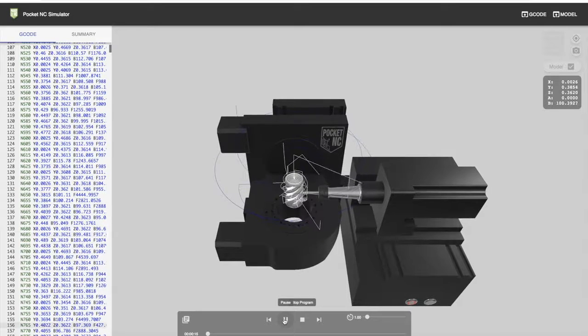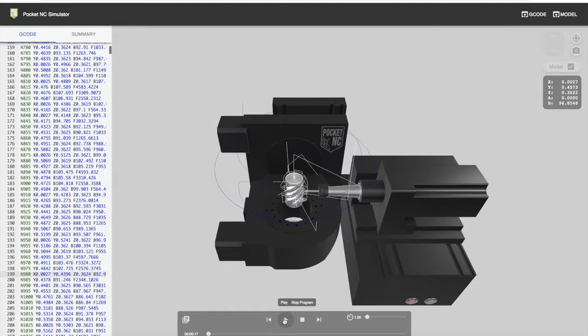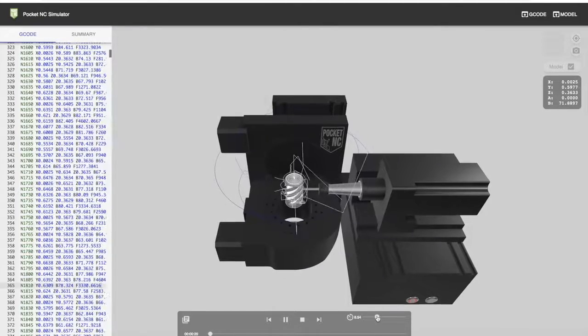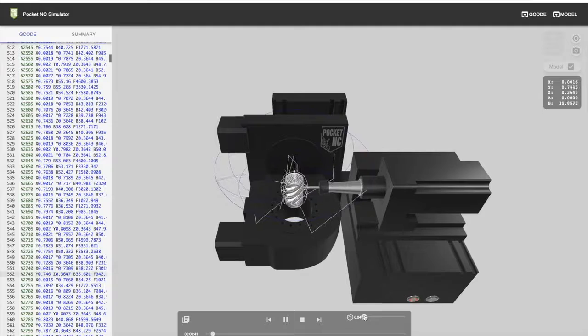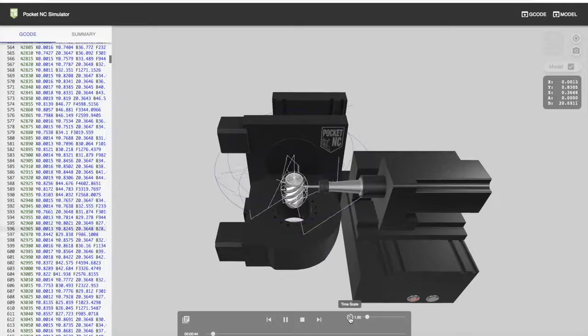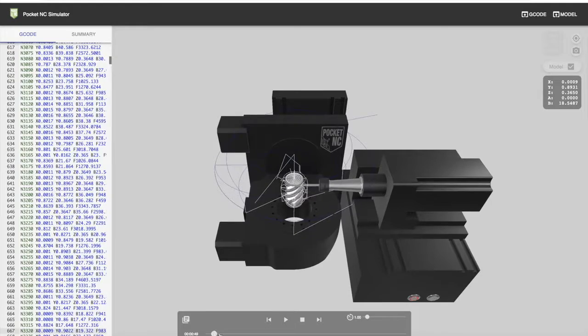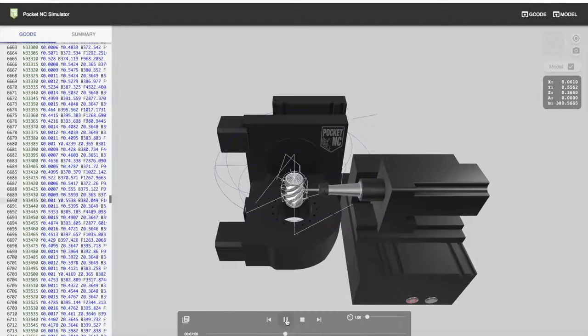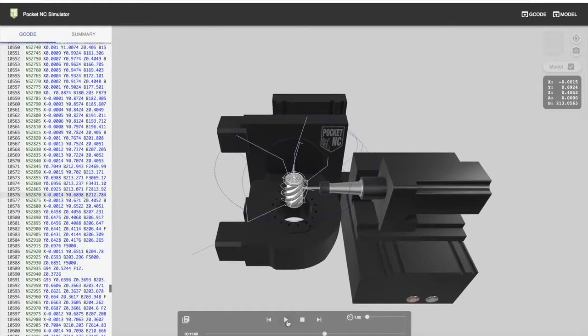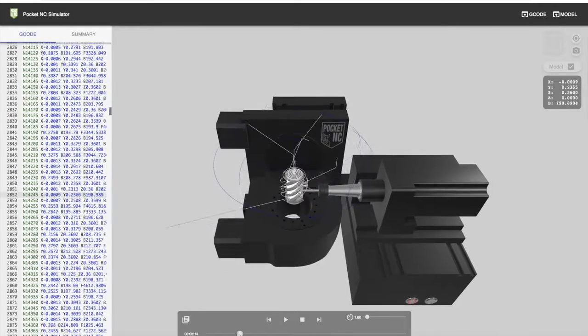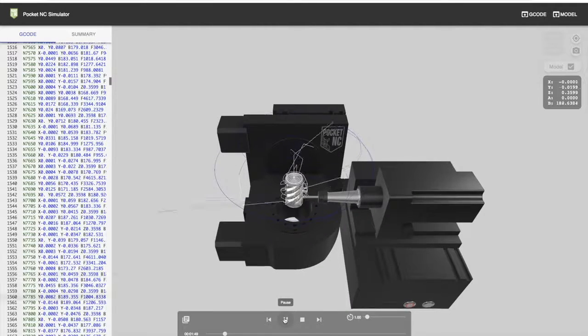The playback control panel allows you to jog through lines of code either backwards or forwards. You can also change the speed with which you go through the program, all the way up to 1,000. And you can also decrease the speed and go less than 1. If you press the clock to the left of the scale, it will return to 1. Currently, the only way to track through the program, if you want to get further along, is to move the slider along and play from there, and it'll move the line of code. As of yet, you can't select a line of code from the G-code pane and play from there.